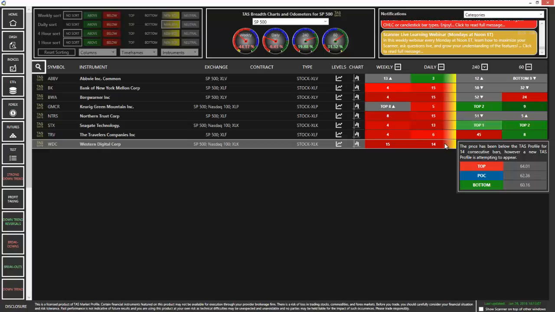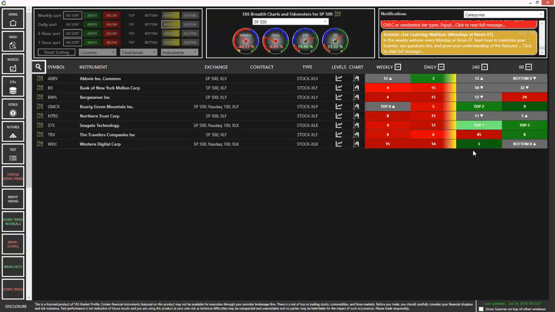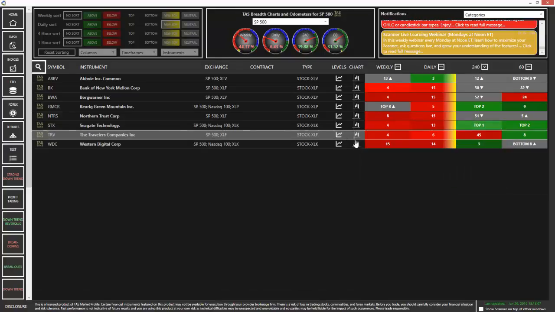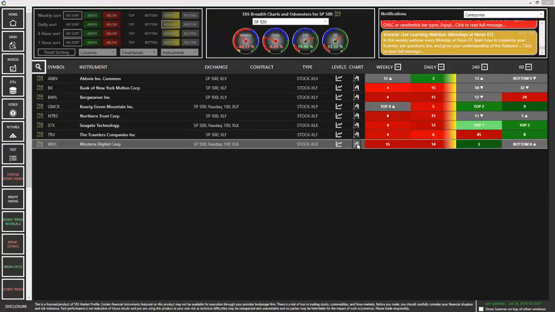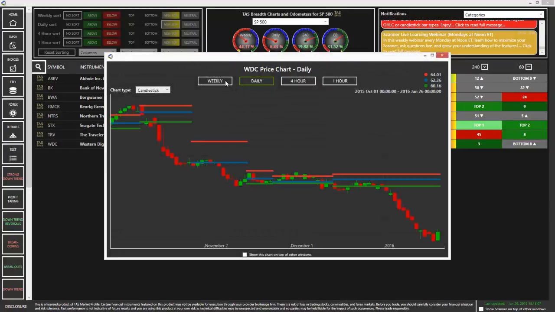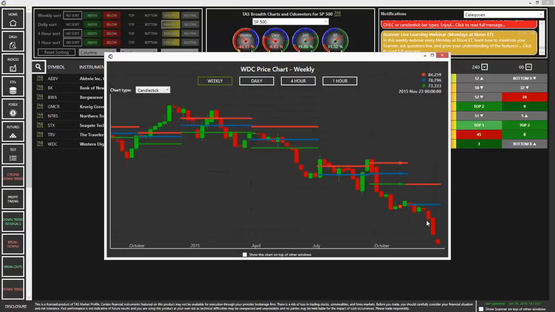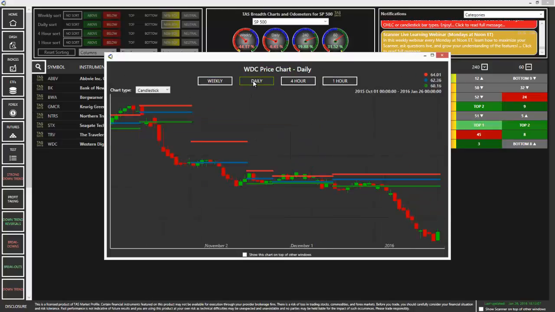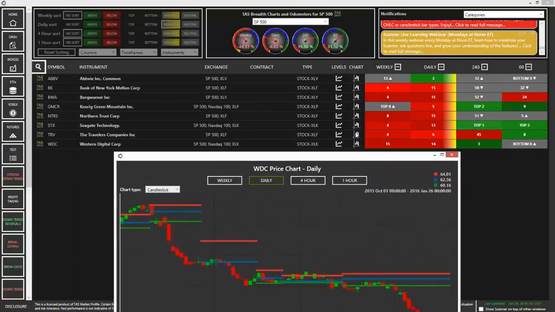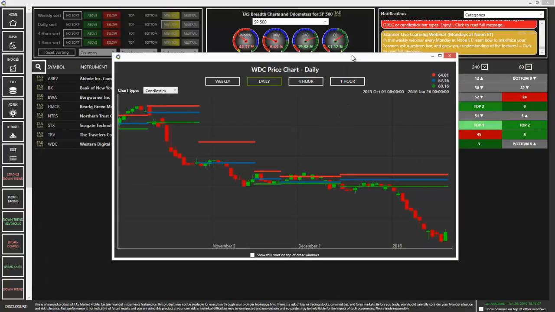So if you've been short this stock, which I don't see any way in the world you could have been long, just by looking at the cell colors here on a long-term basis, what I'm going to do is go into our weekly. I'm going to see that we have just been going to heck in a handbasket here, but look at my daily. I've got a big move that's happened on the upside here, a little bit of a turnaround. And again, this is Western Digital. Let me see if I can compress this a little bit.